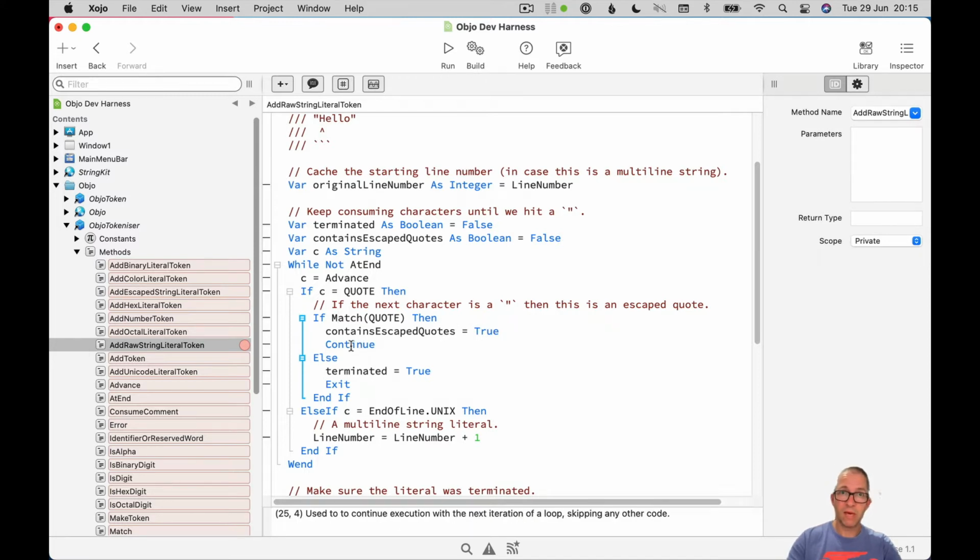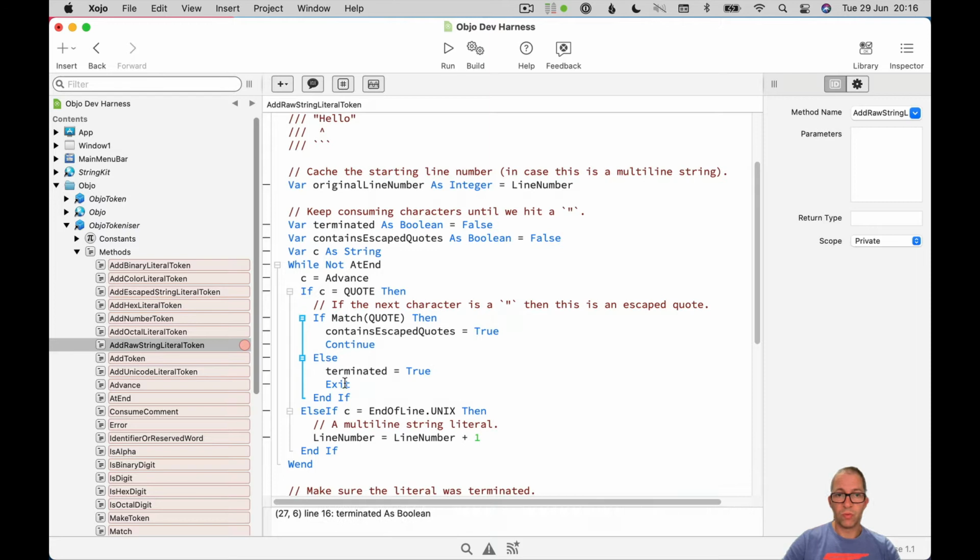We keep going, we keep getting more characters because we haven't finished the string yet. Otherwise, if we see a double quote and there aren't two of them, then we've just terminated the string.